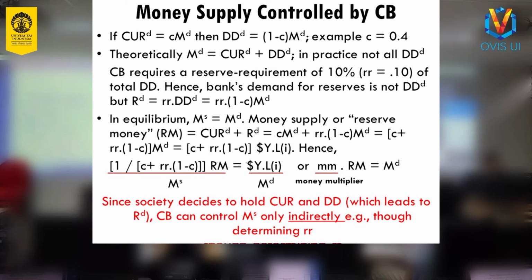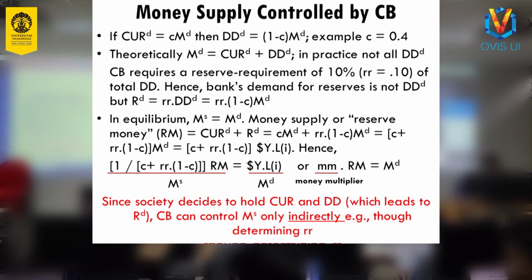Let me repeat, okay? Let me repeat and then you try again. RM, reserve money, that is directly controlled by Bank Indonesia, directly, okay? So they can increase, they can reduce, and so on. But RM is only a small component of the MS, of the money supply. The other component is this guy, which is called the money multiplier. So my question is, of all these parameters in the money multiplier, which one do you think Bank Indonesia can control? Is it the reserve requirement?